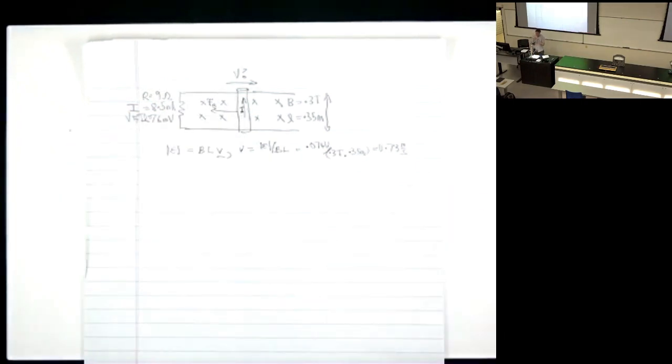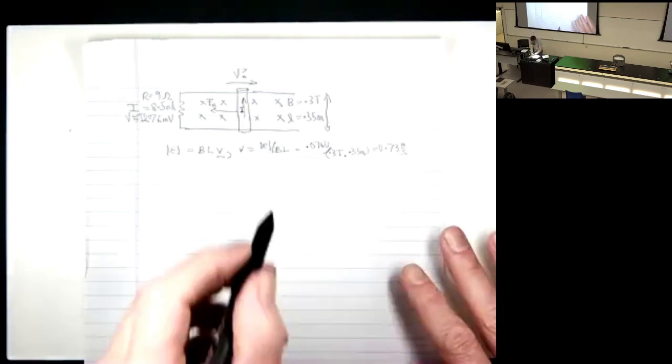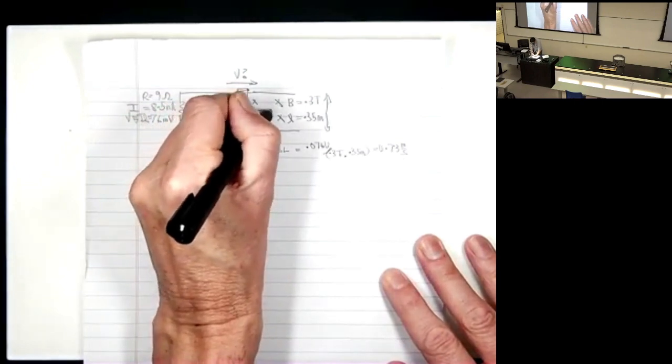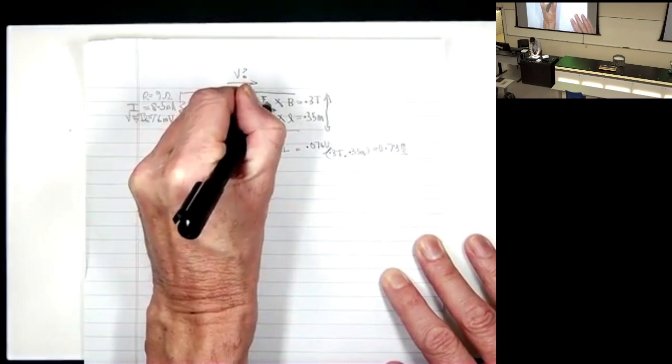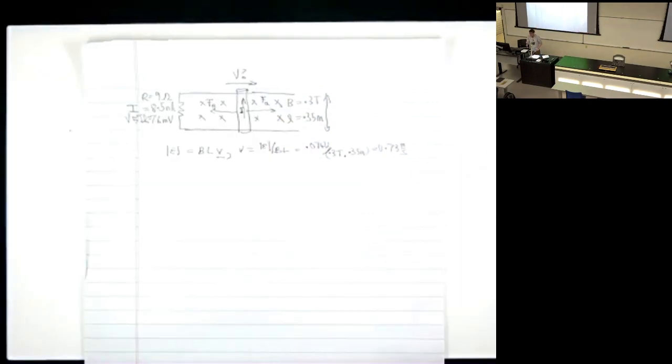Okay, so now we've got that there's a magnetic force acting on the rod in this problem. If that was the only force acting on the rod, then what would the rod do? The rod would slow down. That force would resist the motion towards the right. It would slow the rod and stop the rod. So we have to apply our own force to counteract it, to keep it moving at constant velocity. I'll call that FA, the applied force. And so our force is towards the right. That's why we have to push the rod towards the right.